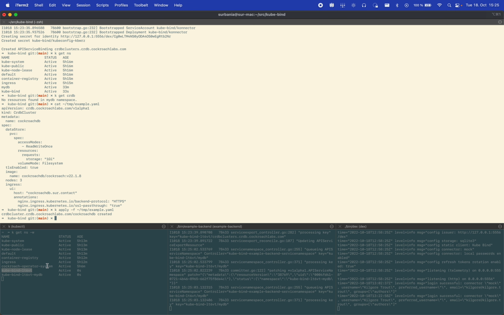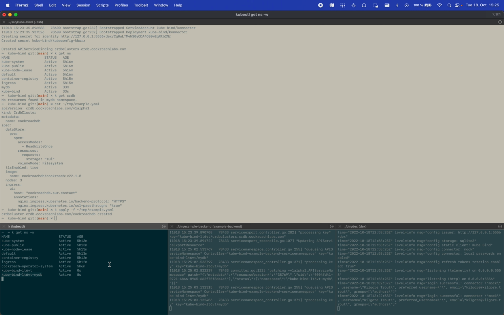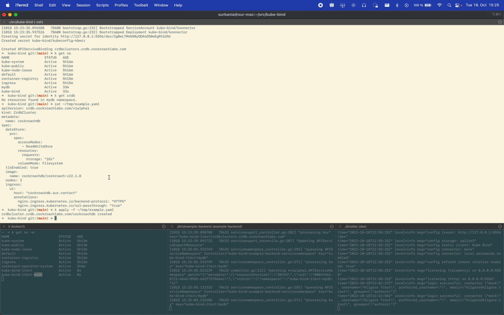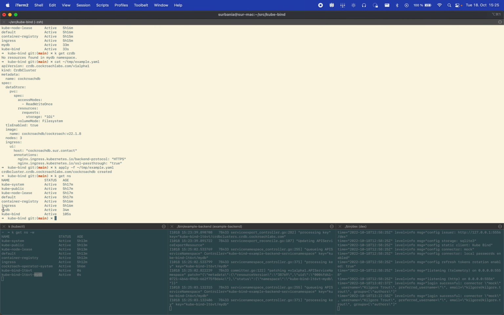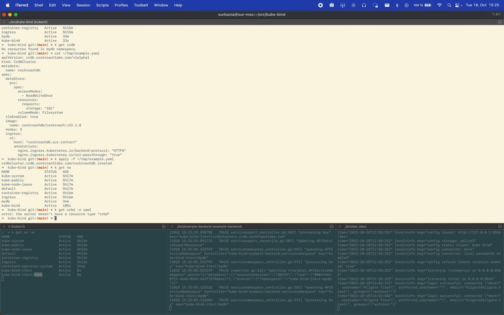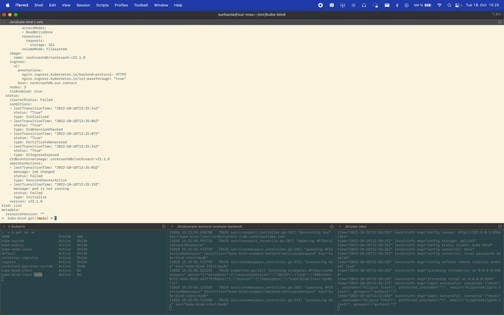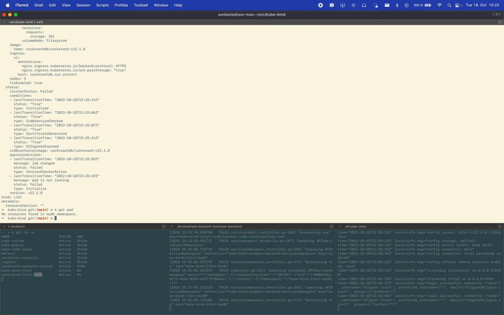As you can see here on the service provider side, another namespace was created that is prefixed with the session of the consumer and suffixed with the database of the consumer, which in this case is called MyDB. As you can also see, we created a cockroach-DB custom resource, and you see various conditions being synchronized from the cockroach operator at the service provider side. Note that there is not a single pod running on the consumer side of things.